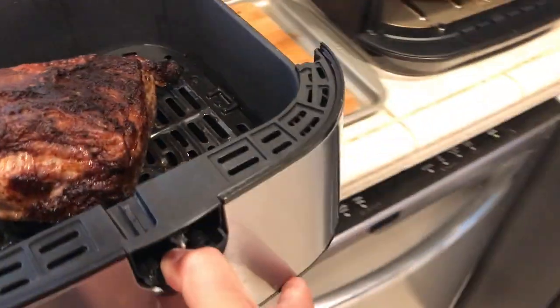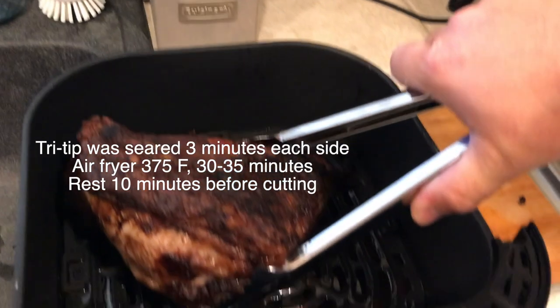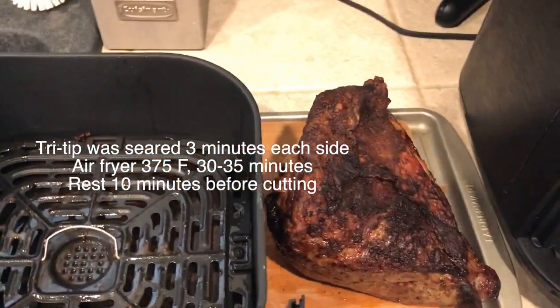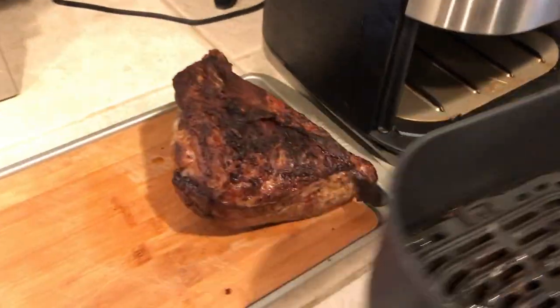Got a big tri-tip. I seared it for about 3 minutes each side and threw it in the air fryer 30 to 35 minutes on 375.